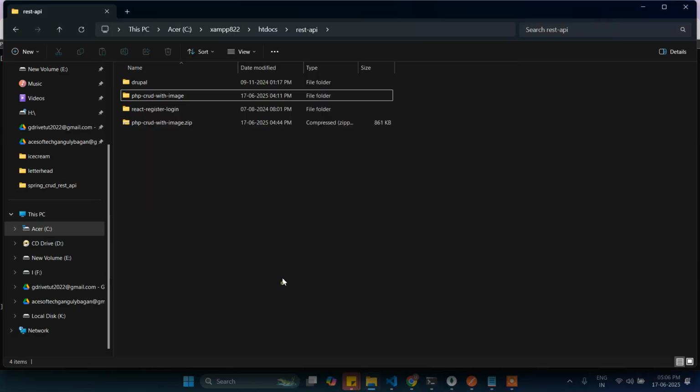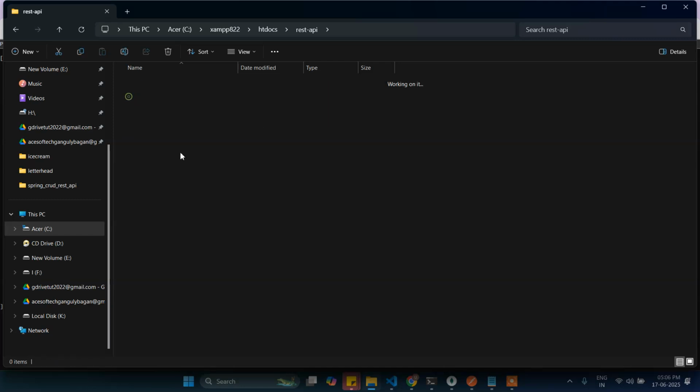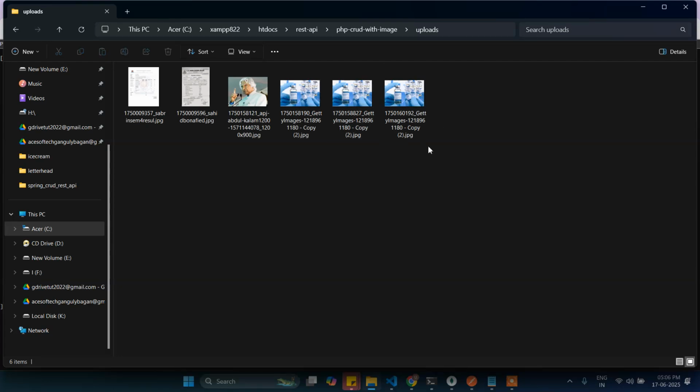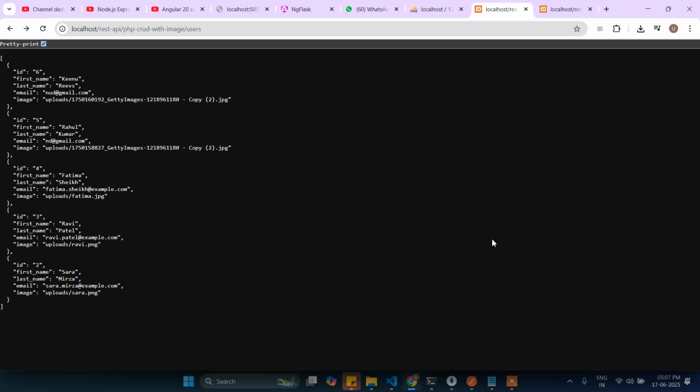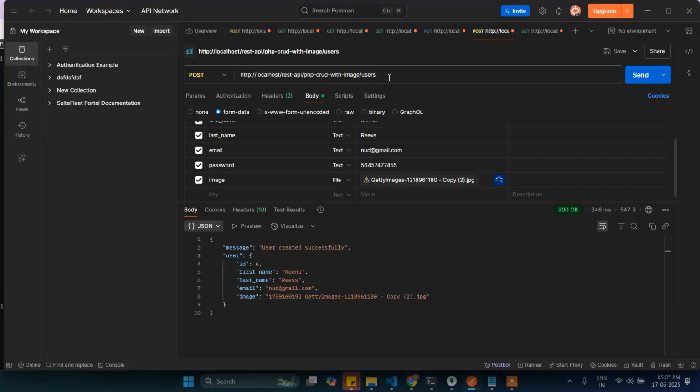Not only that, you can see image will also be uploading here. So this is our project file where you can see this is upload, and you can see the image that we selected, it is also displaying here. And now the next task remaining is update. So to update the record, we just need to pass here ID. For example, this ID itself I want to update, so the ID number is 6.